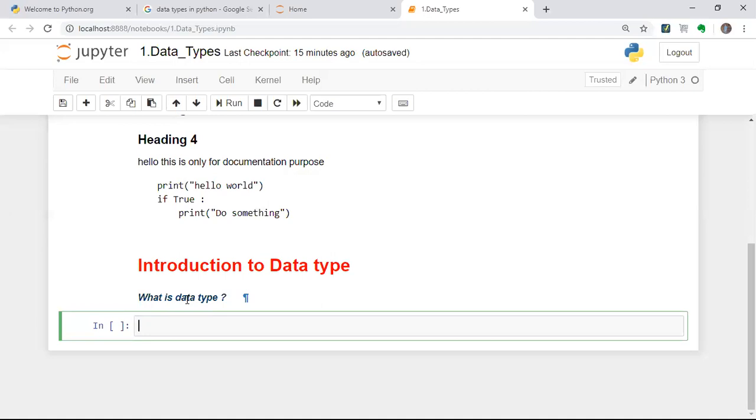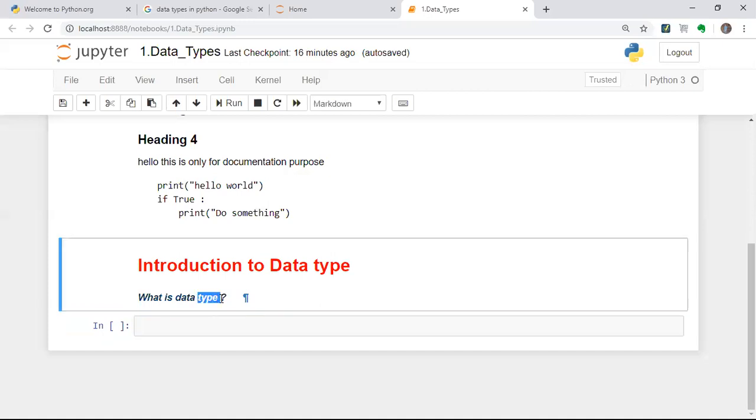So data is information, but it is so much huge information, and we want to do some operations on that data to gain specific information. That's why we do programming. So then we are coming to the second thing, that is type. Data is anything. Data can be some information we get from sensors, some pictures, some log files, or something we are creating, a user is giving us input, that is also data. And the second thing is type. So what do you think, what is a type in general sense?